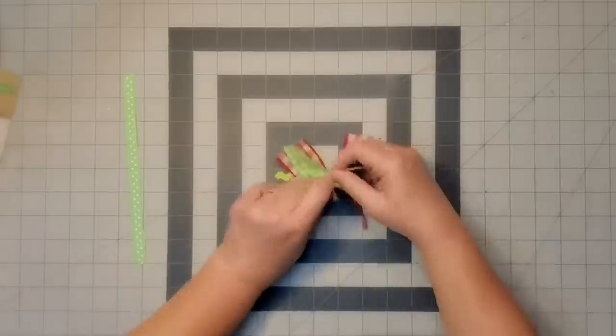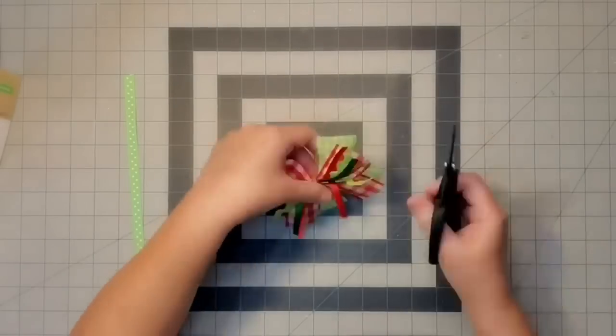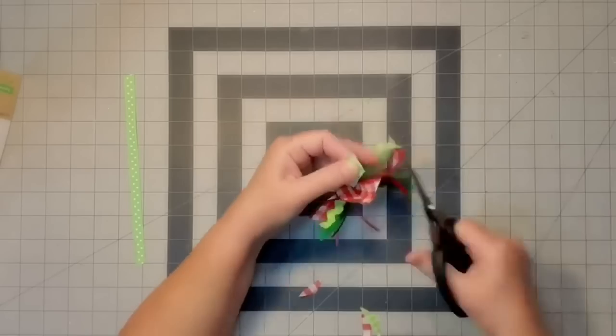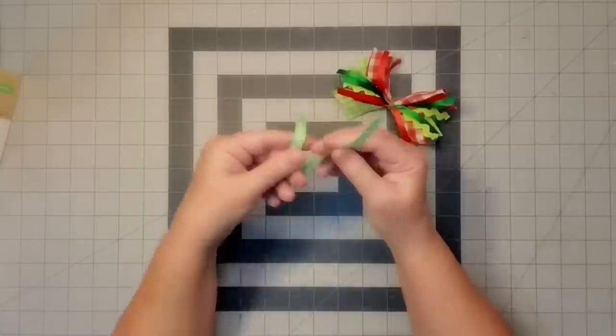I'm going to tie a piece of twine around the middle, the one that came off the sign, and now we can do lots of fluffing. For my wider ribbons, I'm also going to cut them at an angle so that we can dovetail the ends, cutting from the center to the edge. And that's what it looks like so far.